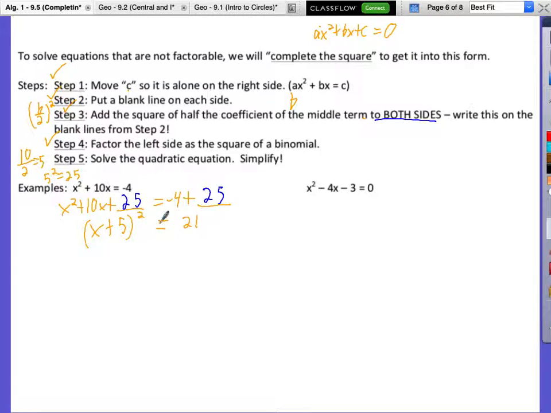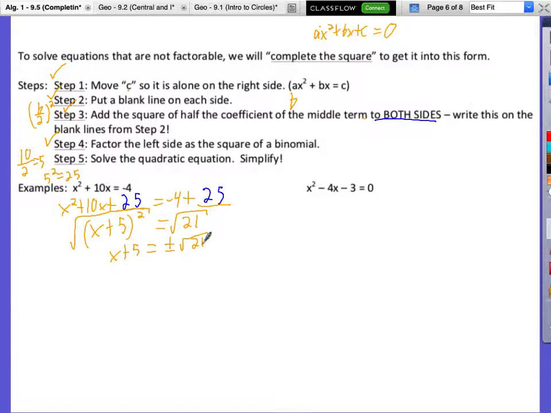So now from here, this just says solve the quadratic equation simplified. How do we solve this? We square root both sides, because do we already have a squared term isolated? So this leads right back into where we just came from, right, Hannah? Exciting, right? Yeah. No. Okay. So what would the square root of x plus 5 all being squared be? X plus 5. Do we know the square root of 21? Not off the top of our head. We can write positive or negative square root of 21, right?